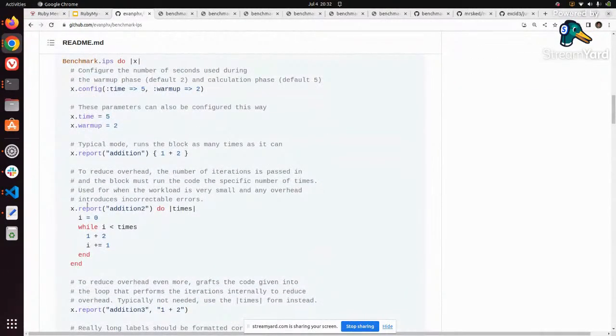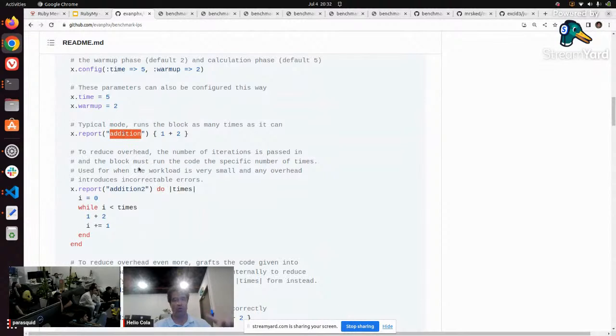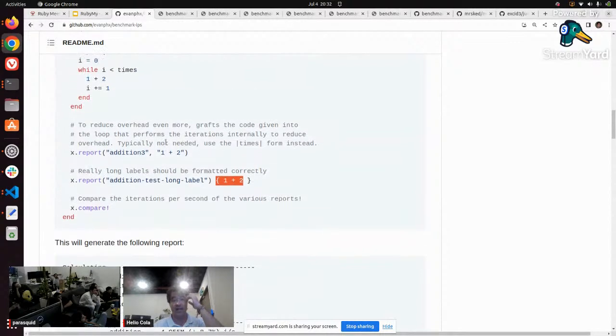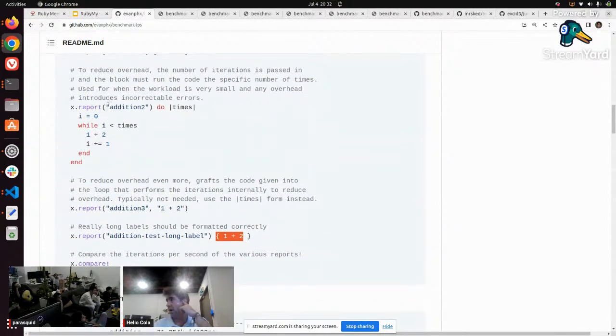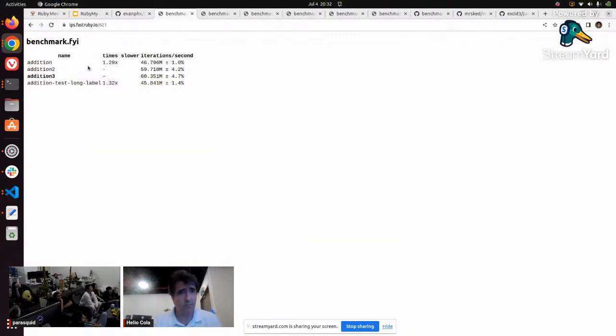They do a report, a benchmark comparing, like an A/B test, right? It compares which code is faster. You can use multiple ones, but he does an addition like this, 1 + 2, and then another way to add 1 + 2, with some weird while loop, or you do 2 strings, or you do it this way, right? Really long format. That's how you build a benchmark. You compare 2 codes. And this one here, I'm sorry, is that benchmark from the documentation.